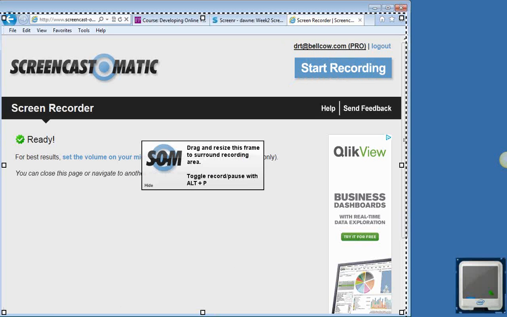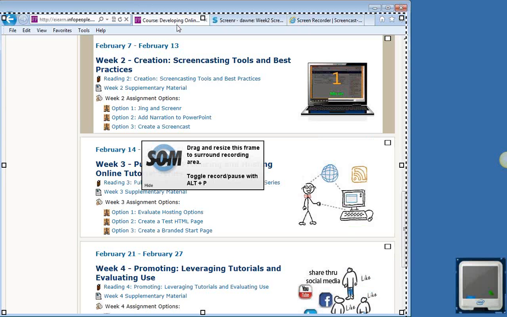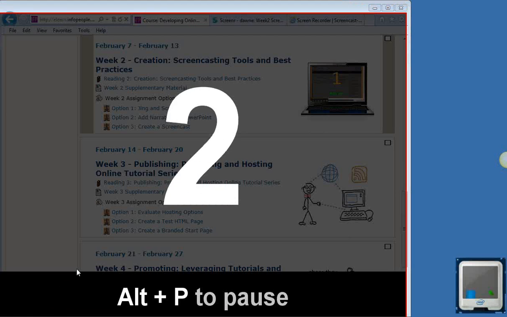You'll see that the webcam also allows me to turn it off or integrate the webcam. So this is where I could go ahead and stick the webcam in. Since I'm using the Pro version, I have some advanced features as well. So once I'm ready, I have to again prepare what I'm going to record. Make sure you're on the screen that you want to focus on, the content, and you're ready to record. So go ahead and click that Start.